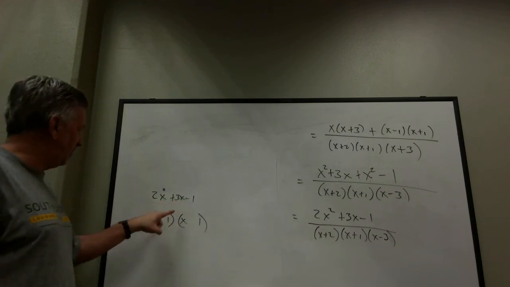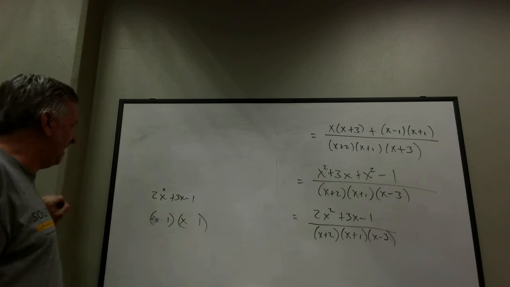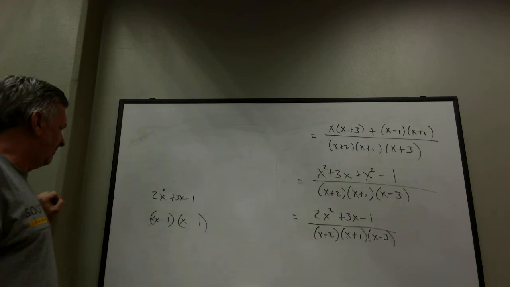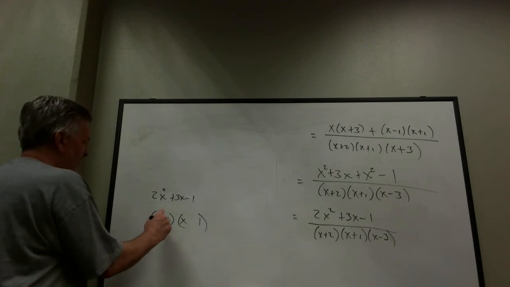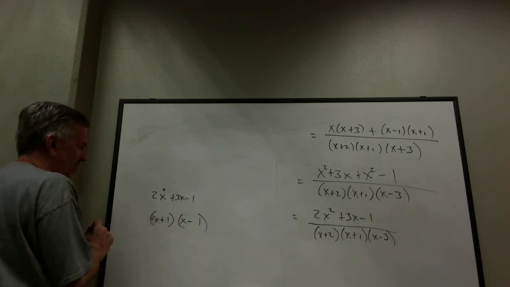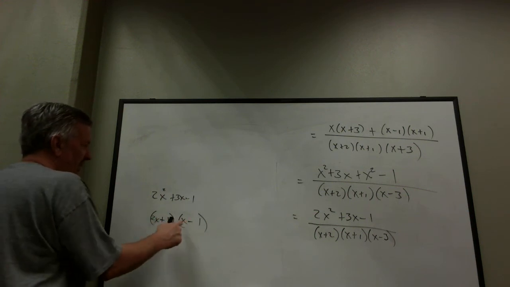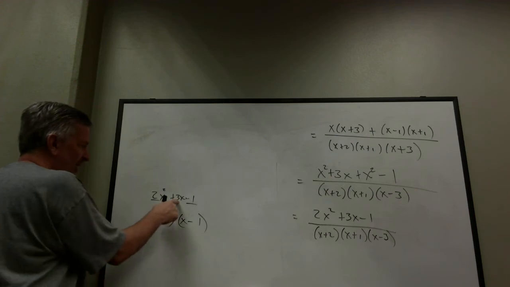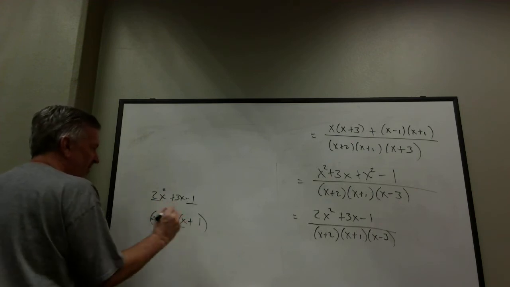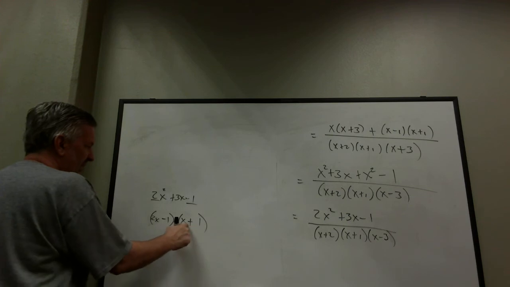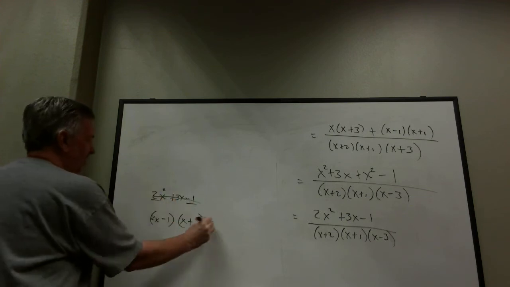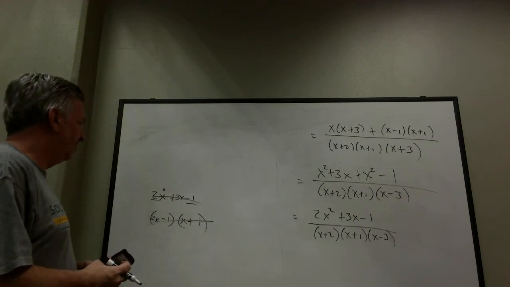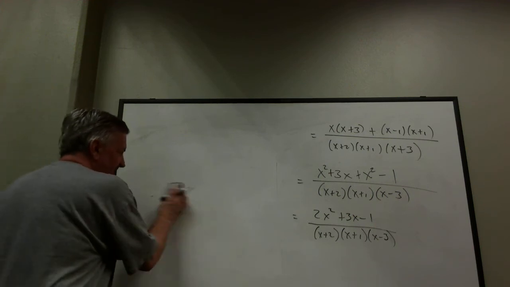Now remember, for the minus 1, one of these is a plus and one of these is a minus. Now, is there any way to get a 3x from that? So if I put a plus and a minus here, 2x squared minus 1, so those are fine, but what about 3x? I'll get minus 2x plus x, which is not 3. What if I switch them and put minus and plus? That's 2x minus x, which is plus x. No, it doesn't. Okay, so that's the end. So I tried to factor the numerator, and it doesn't factor.